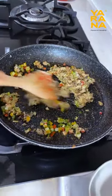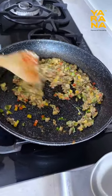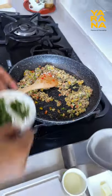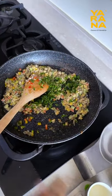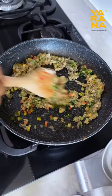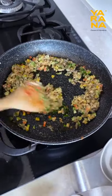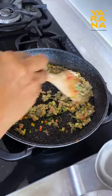Very easy one, you can see, and it will not take even 5 minutes to make the filling once you have done all your prep work. So I'll put some parsley. If you don't have the fresh parsley, you can buy the dried one. I'm not using the English parsley, I'm using the Italian. So if it's not available, please go ahead with the English parsley.